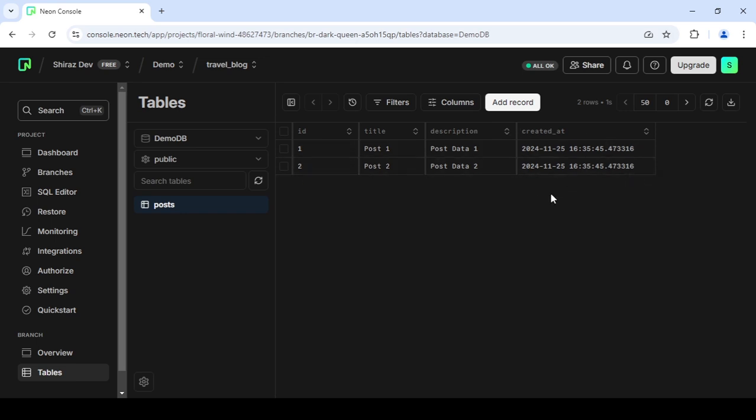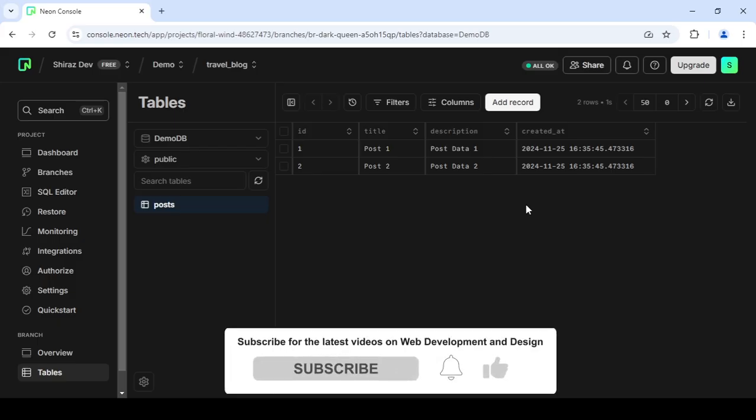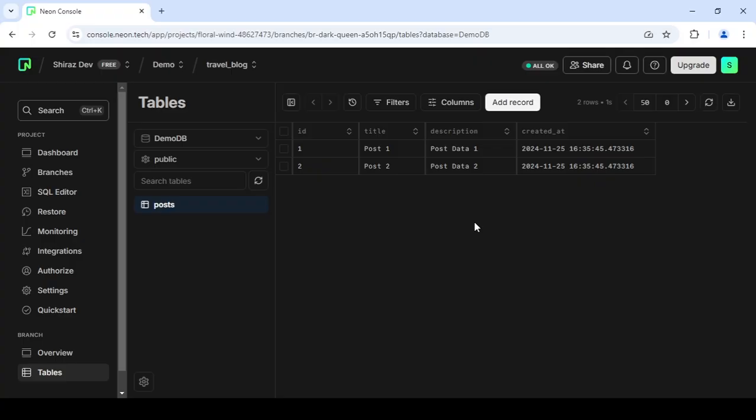Today, in this tutorial, I'll be showing you how to work with columns when you already have a table. So let's take this posts table. I have these 4 columns, but maybe I would need another column like categories, for example. So in this tutorial, I will be showing you how to add a column, alter the contents of that column, and how to delete that column as well.